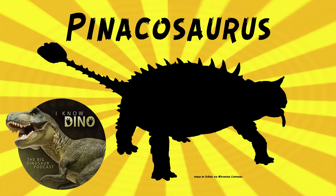Mm-hmm. But smaller. Pinacosaurus was the earliest specimen Phil Curry and Victoria Arbour studied in 2011 that had a complete tail club. They compared the tails of Ankylosaurus and said it was most likely that ankylosaur tails stiffened before the knob or the club at the end of the tail formed to maximize its effectiveness as a weapon. That would make sense. Because a bat is still useful, whereas a loosey-goosey tail with a big mass at the end isn't so useful.